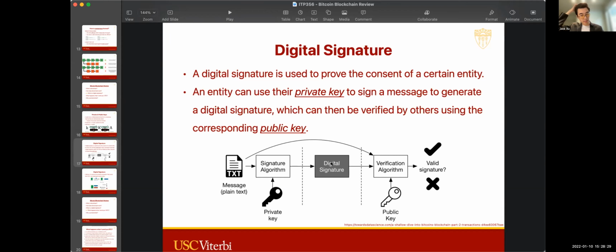Now, in Ethereum, there's actually something in Solidity, a function called ecrecover. Given the original message and the digital signature, it recovers the public key of the signing entity.